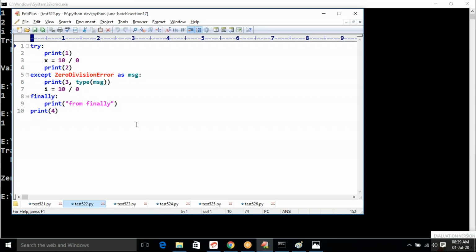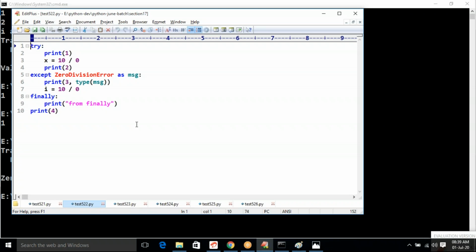Come on. Control already entered into the try. While executing try, there is a zero division error. To handle it, it goes to the except. In the body of the except, again there is a zero division error that is not handled by anybody. The flow is supposed to terminate. Yes, it is terminating, but after the finally block executes.